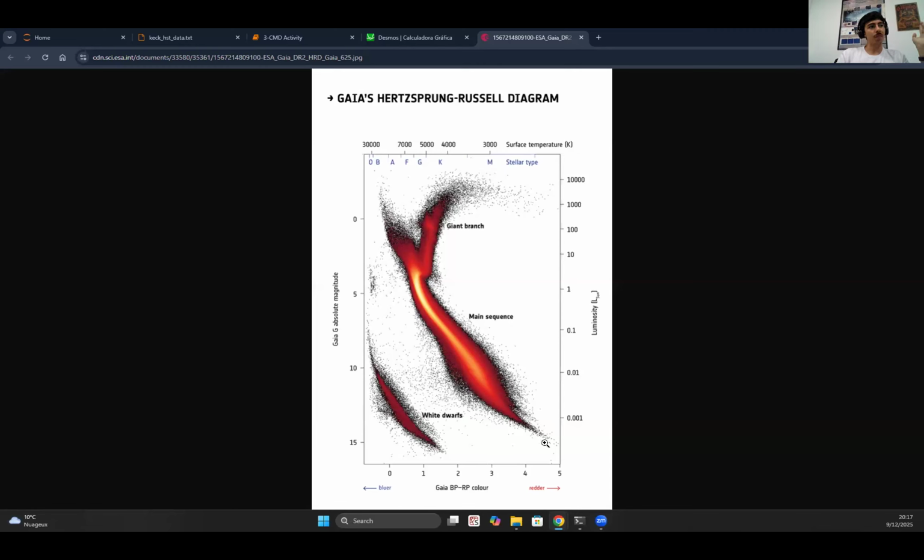And nowadays we know that this big thick part in the middle is called the main sequence. It's, for example, where our sun is, where stars spend the more normal part of their life.